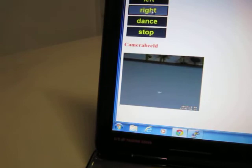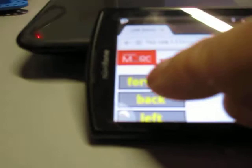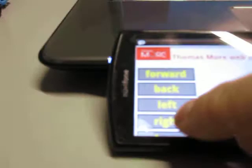I also can control the car by my phone. Here I have my phone. Android type. Go forward. You can hear the car moving backwards. Left. Right. And also make a little dance.